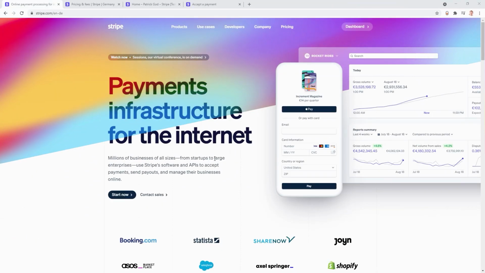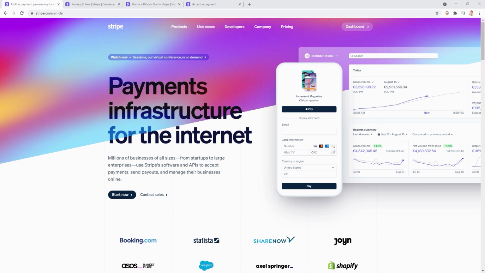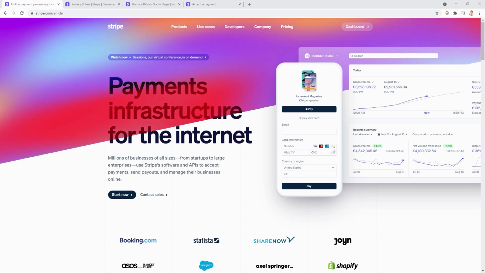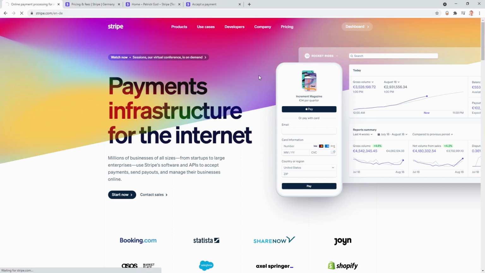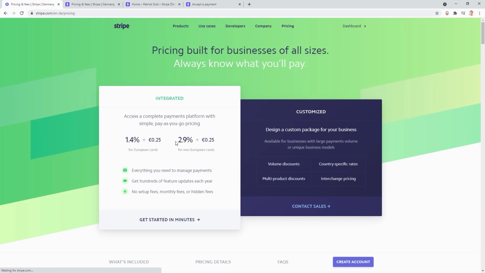All right, now the very first thing, of course, you would need to enable checking out with Stripe is a Stripe account. You can get one at stripe.com, and as you can see regarding the pricing, it's pretty nice because you do not have to pay a monthly fee.